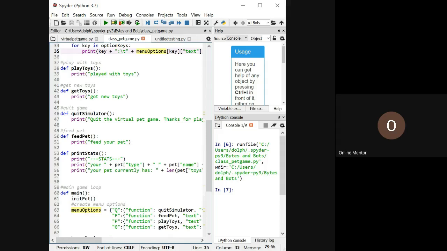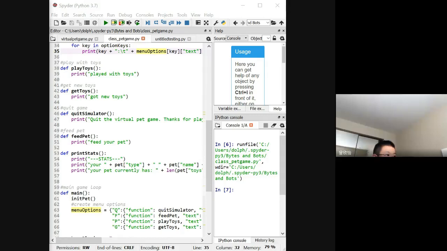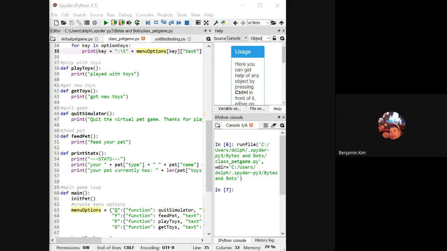And type print. Print, and then delete the space between the print and the parentheses, so no space between them. Okay, now go ahead and try running. How about Sahasra and Benjamin? What happens when you guys run it? Yeah, mine has errors. Okay, let's see what the errors are.